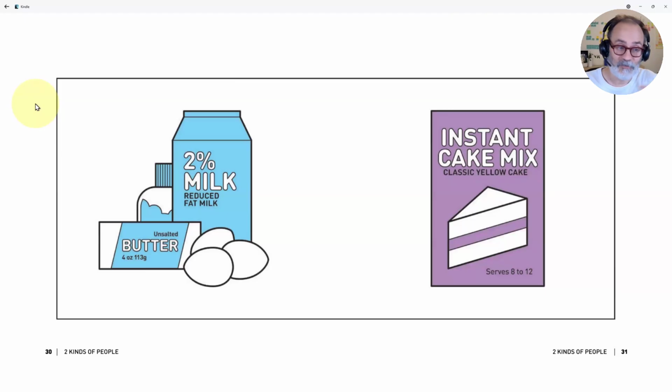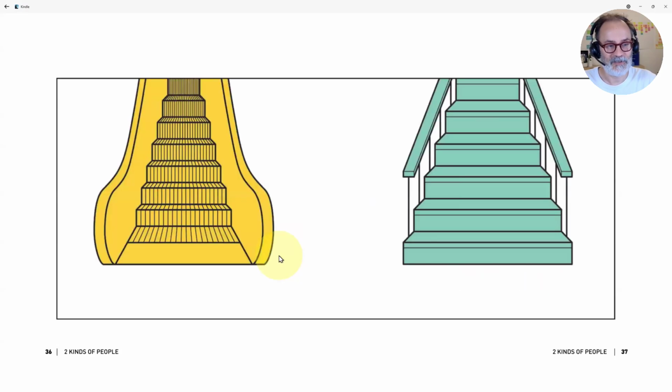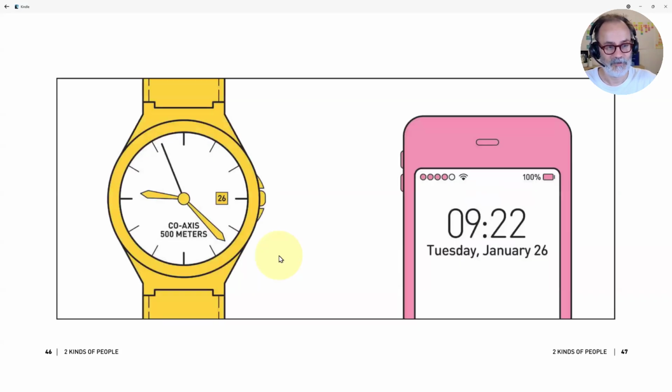Milk or homemade cake or instant cake mix? Do you name your files like that or like that, etc. So plenty of fun. I like this one too.